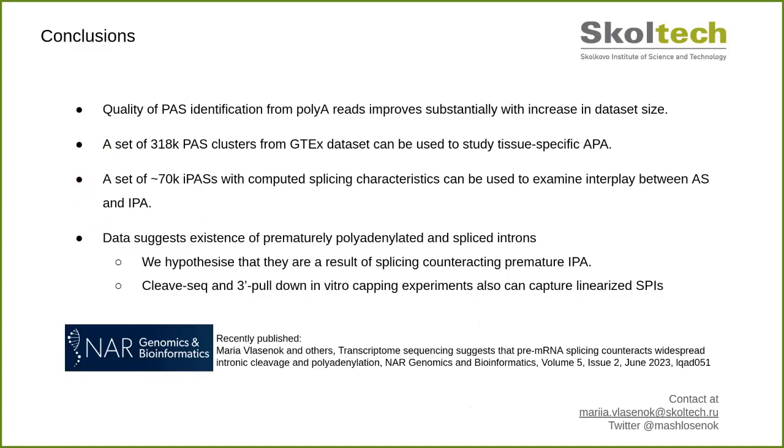We discussed a model that can be used to distinguish between the two types of alternative terminal exon for these intronic polyadenylation sites. And last but not least, the data suggests the existence of prematurely polyadenylated and spliced introns, and this hypothesis is supported by evidence from CLEAVE-seq and 3' pull-down in vitro capping experiments.